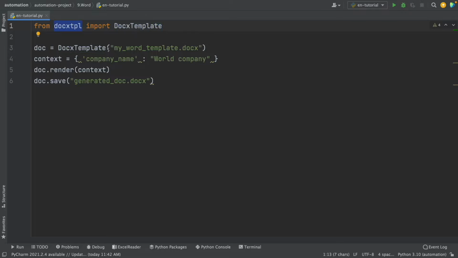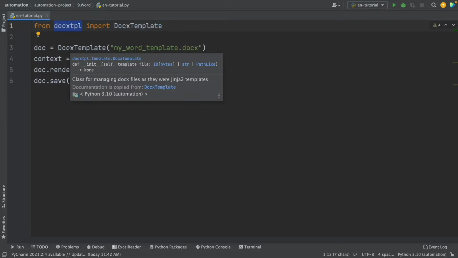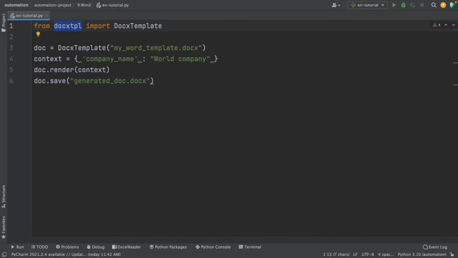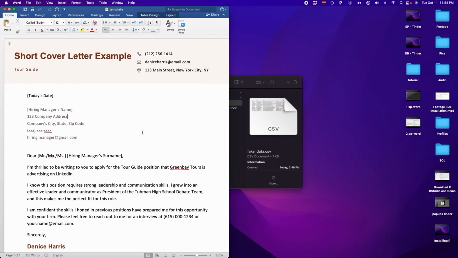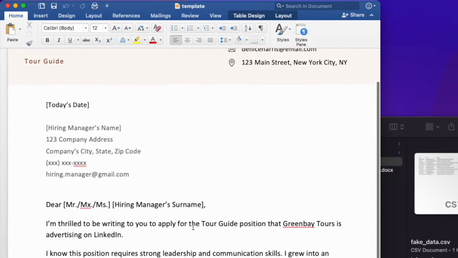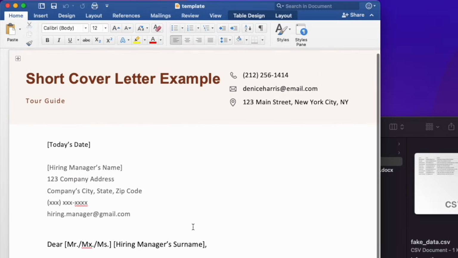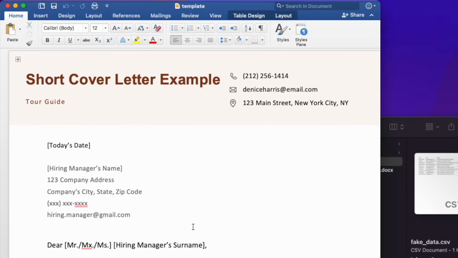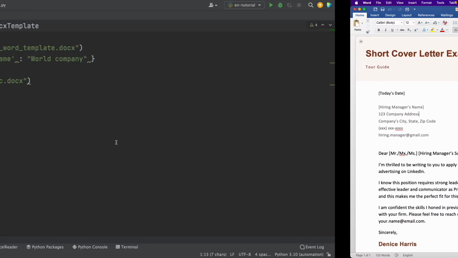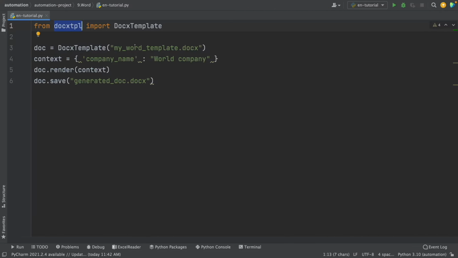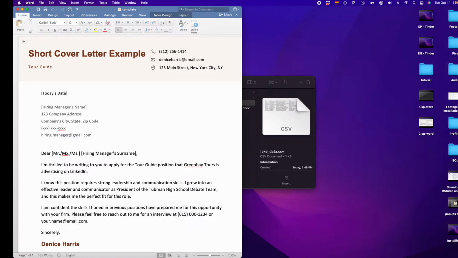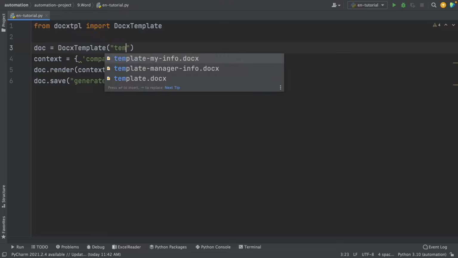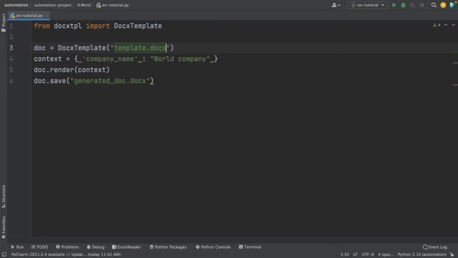And after that, we have to read the template that we have. In this case, I have a template here on the right that I showed you before. This is a template I downloaded, and we're going to use this template. You can use your own template, but you can also download this template in the description. Then what we have to do first is change the name of this template. So I'm gonna change, and here is just name as template.docx.